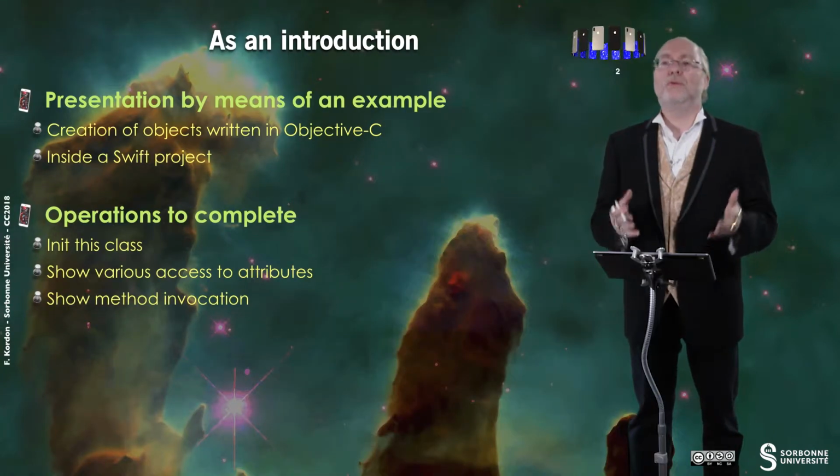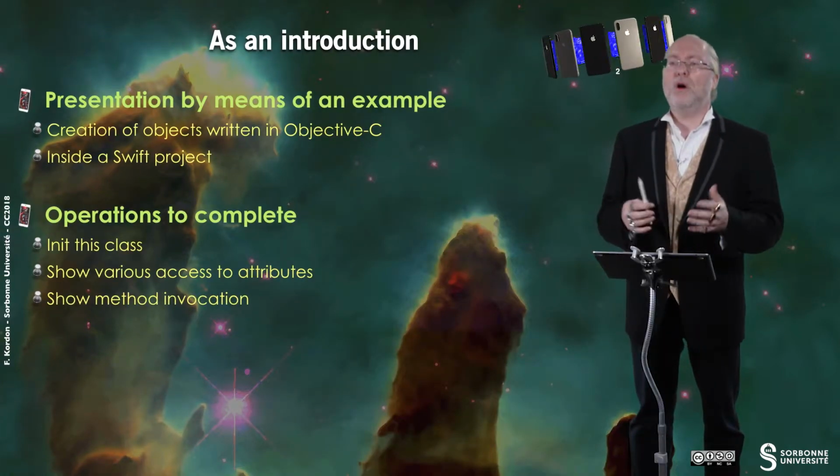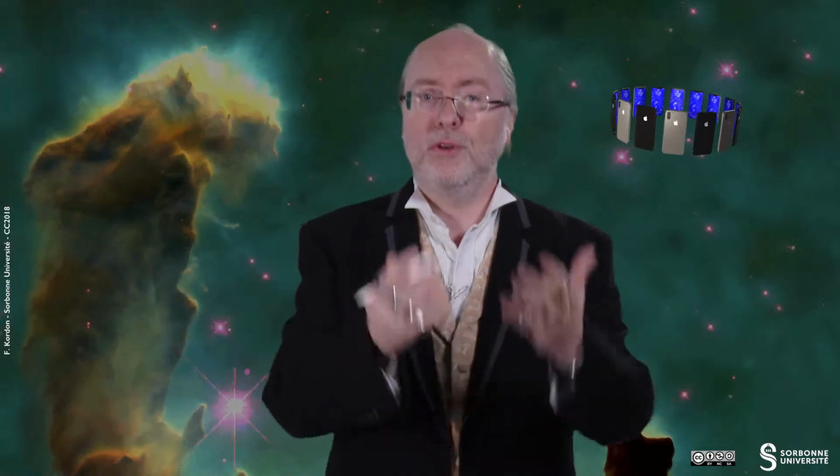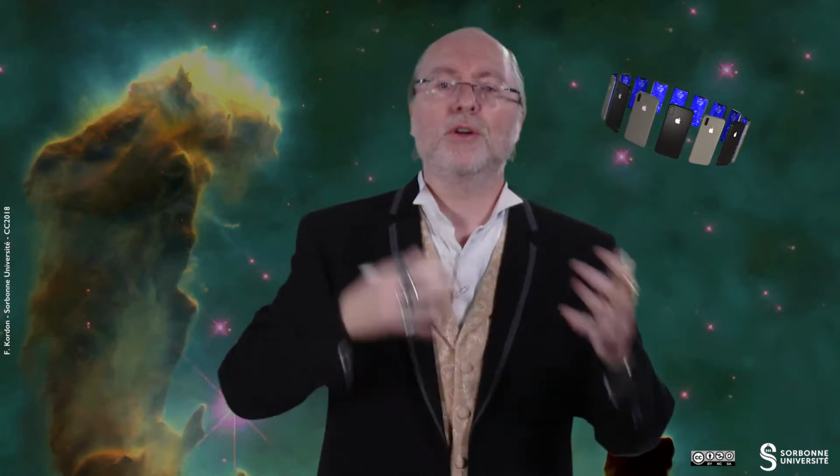In this video, I will explain how you can invoke Objective-C code from Swift code in a Swift project. I will present the way we proceed by means of an example. The idea is to show you how you can create objects written in Objective-C from the Swift side. So we are inside a Swift project and we will invoke Objective-C code in a Swift manner.